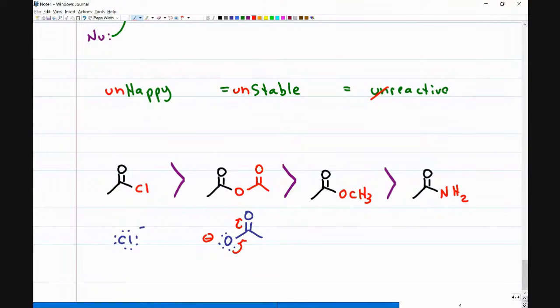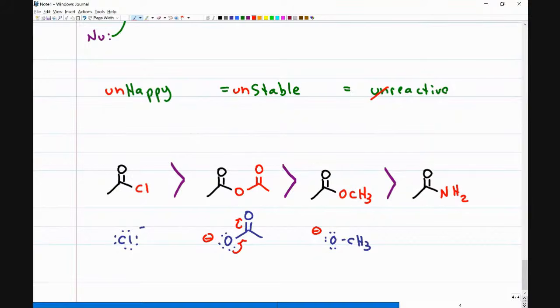The next one we have is the ester. And what we're kicking out here is an OR minus. In this case, we have an OCH3 minus, which is just an oxygen atom holding the negative charge. It's not unstable per se. We already said that oxygen is pretty good at holding that negative charge, but there's nothing to balance, nothing to stabilize. It's not ideal, and so the ester is not as reactive of a derivative.